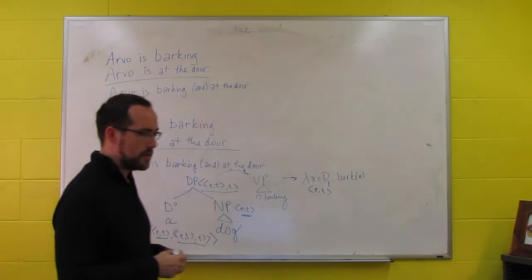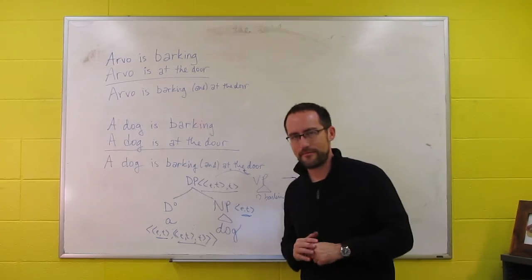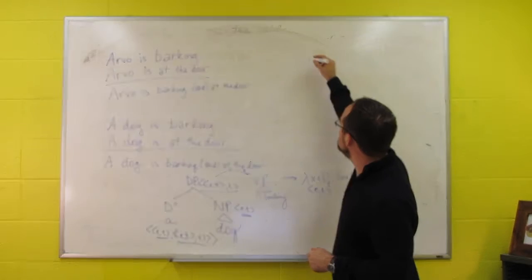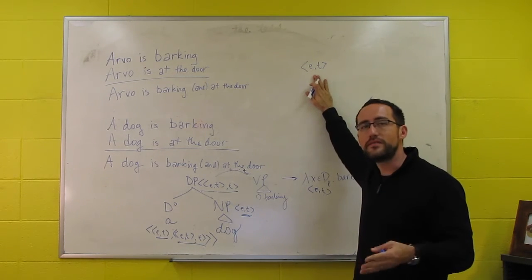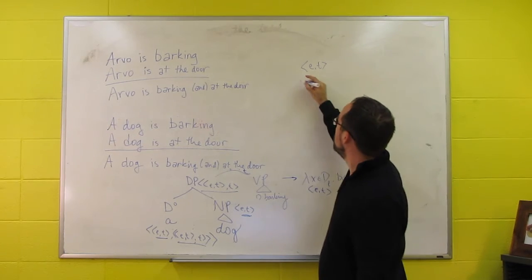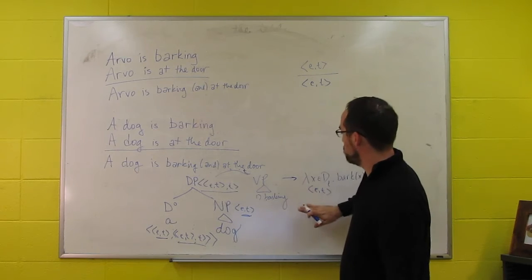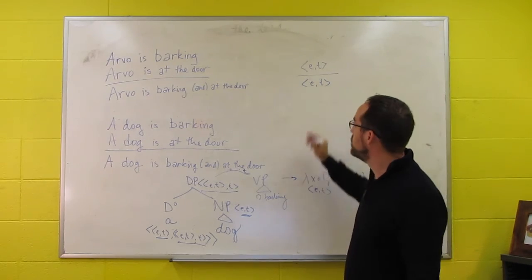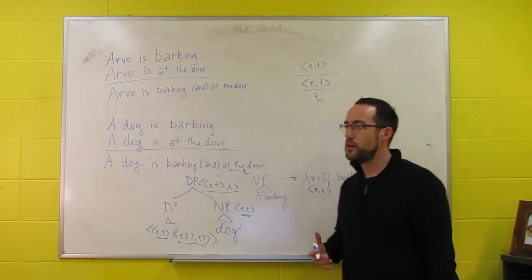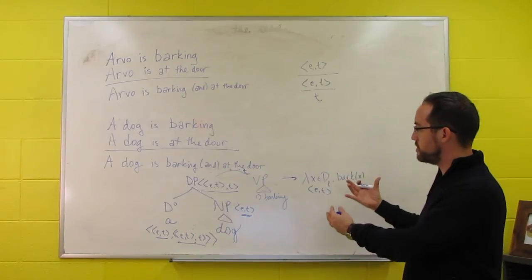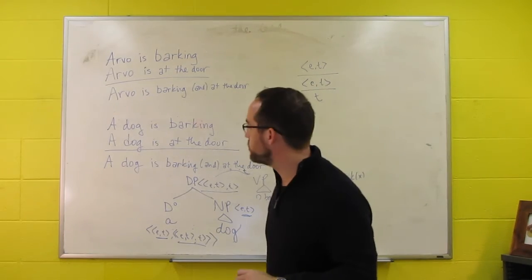Now we can think about what that means. What kind of expression is that? Well, let's work it out. It takes something of type ET. What is that? Well, it's a property. And then it takes something else of type ET. What's that? Well, another property. And then it says some kind of statement about them. So it takes two properties and tells us something about them. All right? What does it say?